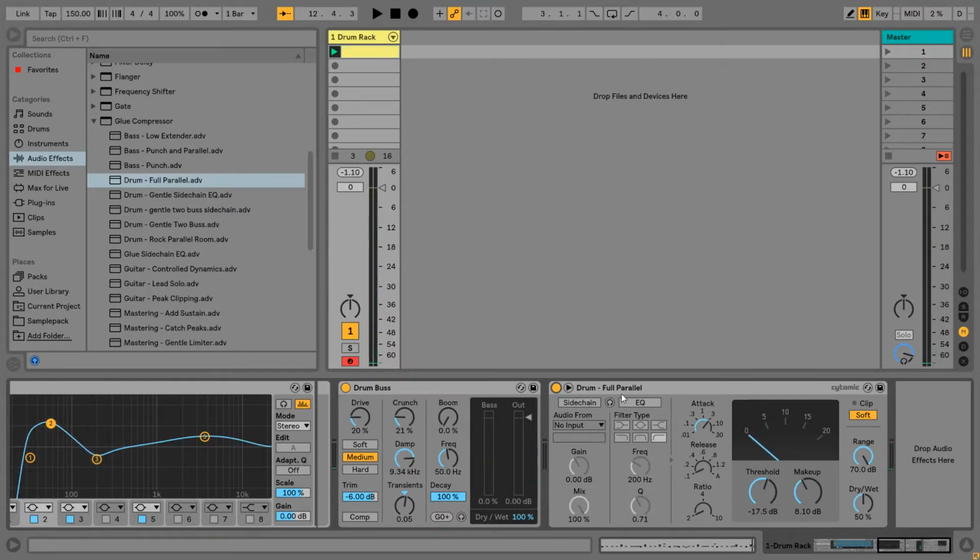You can also make the sound match with the compression as well, but I can leave it as it is because I think it sounds good.